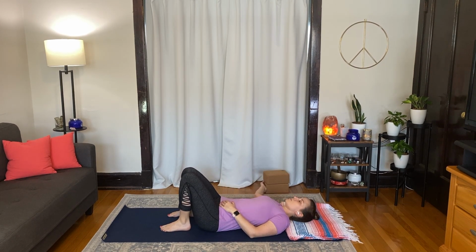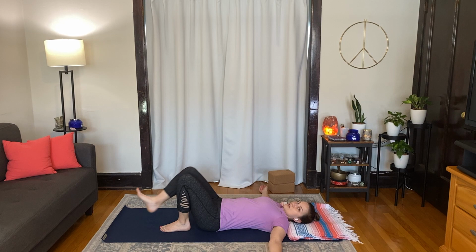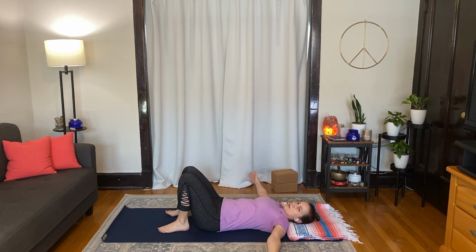Okay, we're going to first set up in a twist. So you can let the arms come out in opposite directions, palms face up, shoulders relaxed. And just even before we get into the twist, notice, maybe you can feel it, maybe you look, how close is your thumb to the ground? So notice if your palm is sort of facing in the same direction as the bottom of your mat, or is your palm actually facing the sky? Is your thumb kind of close to the ground? That's really tightness in the chest and shoulders. And so we just opened all that up. So maybe notice tomorrow or next time you do yoga, when you get to the mat, notice how close your thumbs are to the mat.